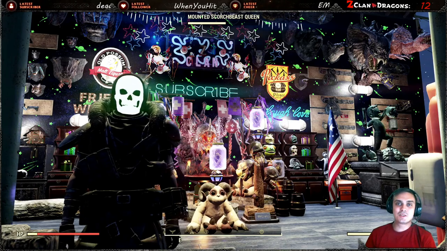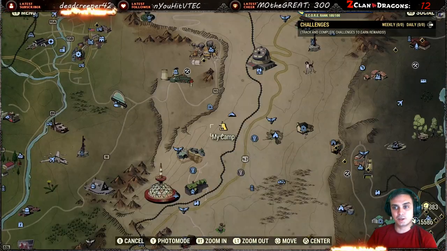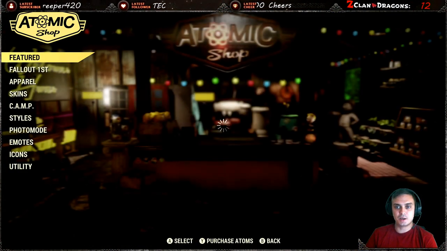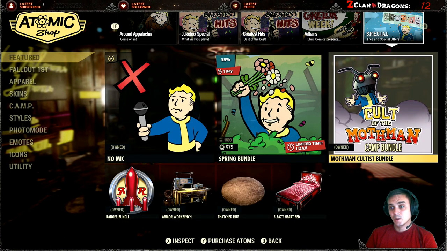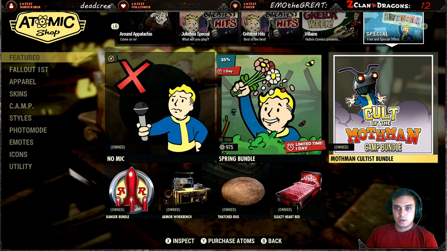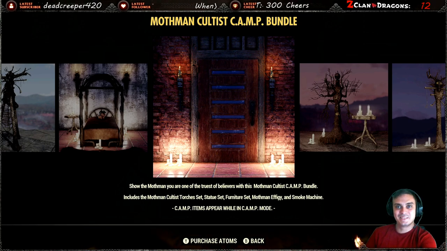Welcome to my Fallout 76 Before You Buy video. In today's video, we're going to take a look at a Mothman bundle, which is a pretty old one. I haven't done a review for it for some reason. Probably forgot. But anyway, it's going to be the Mothman Cultist bundle. Now, let's stop wasting time and jump right into it.